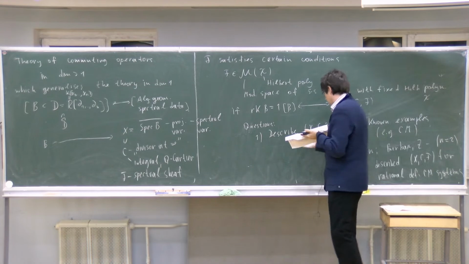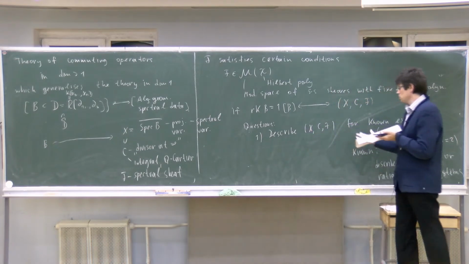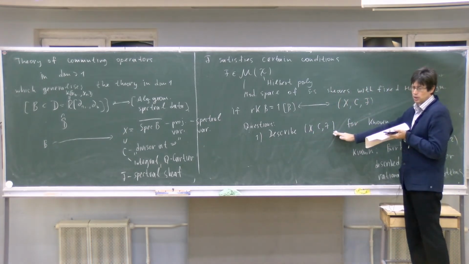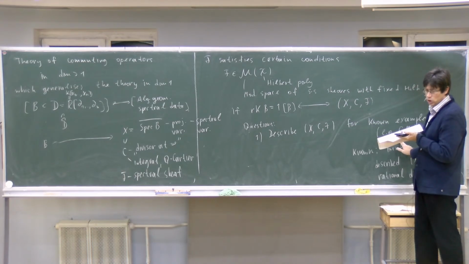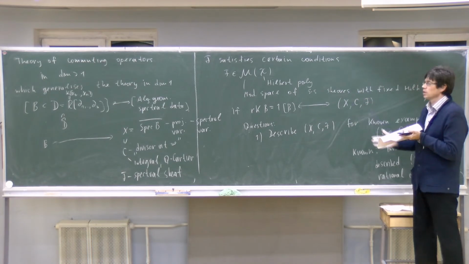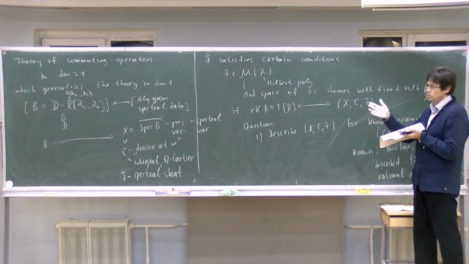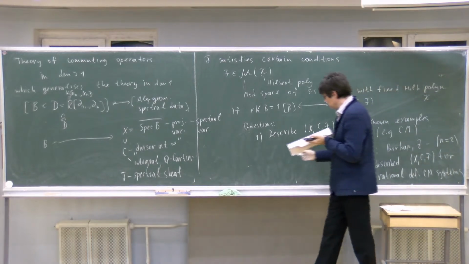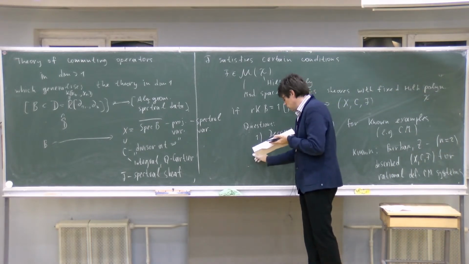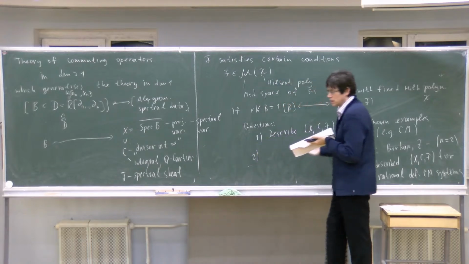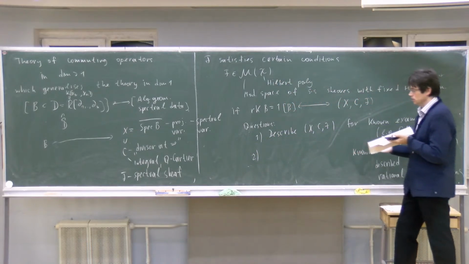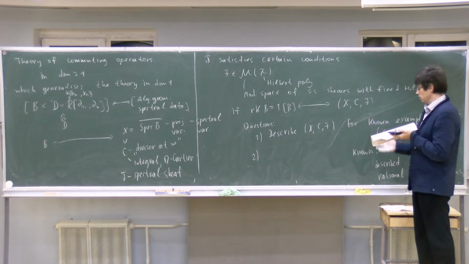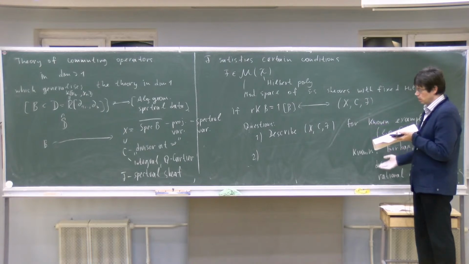Well, but the first question is a very simple question, just to describe the spectral data. We have described it for rational potentials, but it was not done for trigonometric potentials and for elliptic potentials. No description up to now. But I think it is doable, because the same methods are applicable, the same methods as we used in our paper.